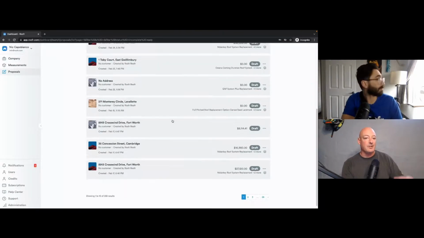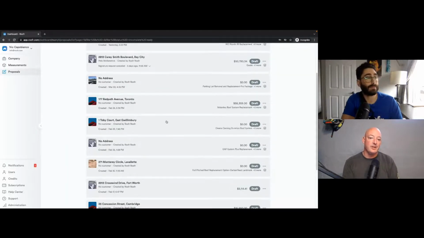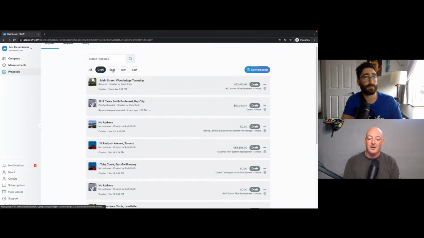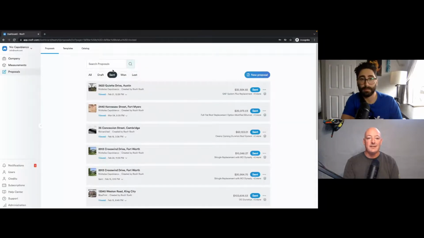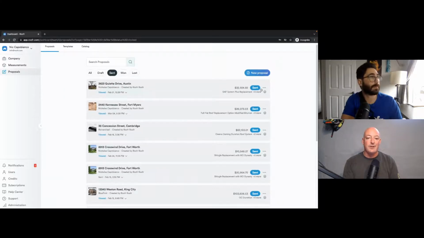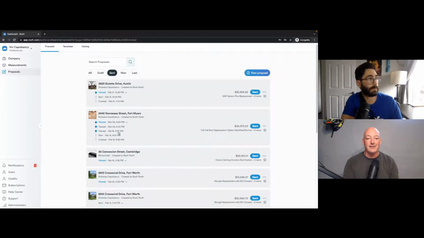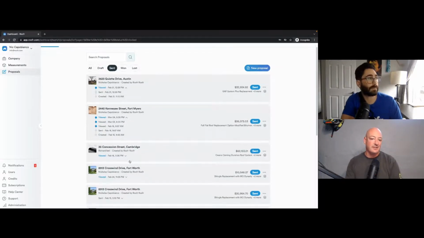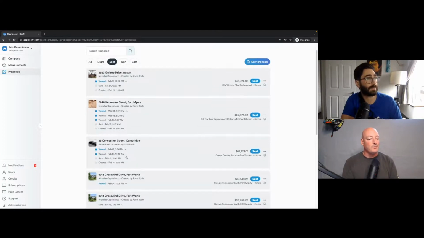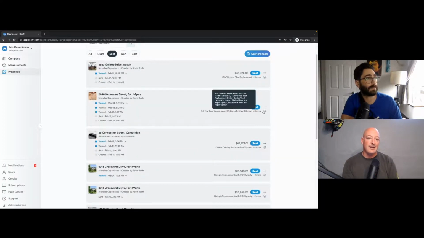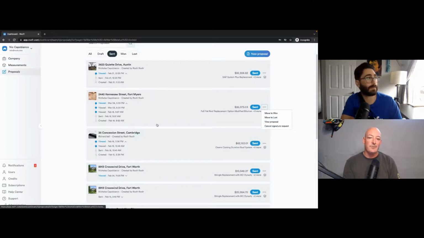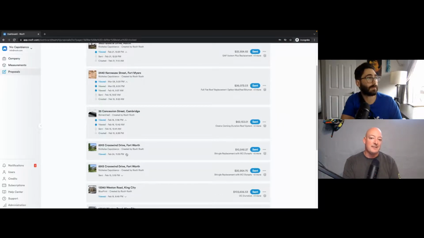I can get the measurement, I can push it to a quote all the way through the signature, but obviously you guys are going back to the CRM portion of it to do the production end of things and to track the rest of the customer's history. We've created a Zapier integration that allows you to essentially take this proposal information and push it into any CRM, right? As long as the CRM has the actions on their end that we can push that information over, which most of them have at least the basic functionality to do that. We can push over a PDF of the proposal. We can push over basic proposal information like the customer's info, the price of the contract, those types of things.